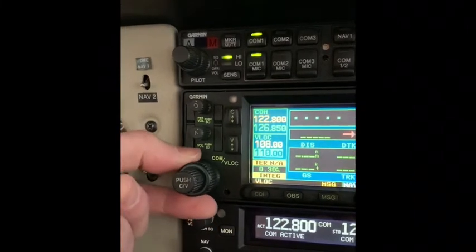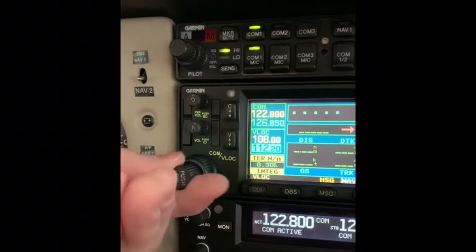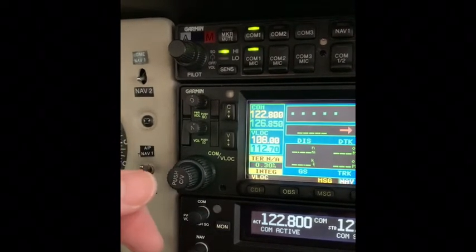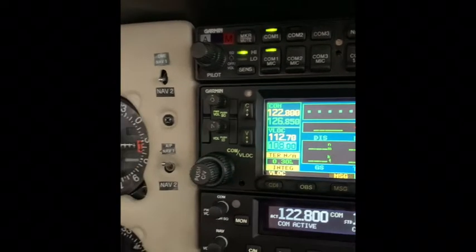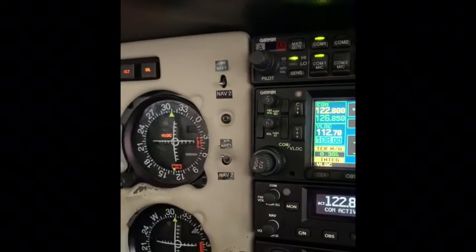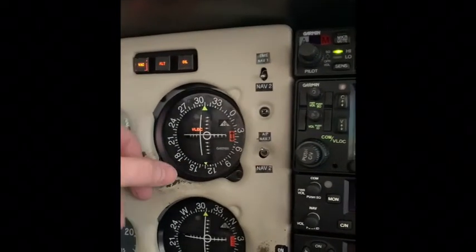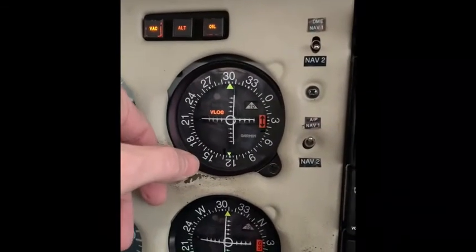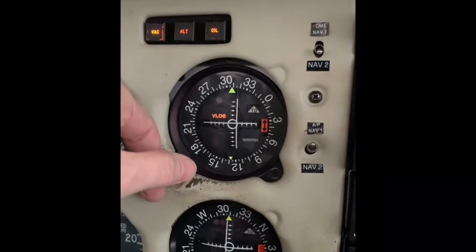So I should be able to, big knob, big numbers, little knob, little numbers. I'm going to take the long way around. That's still the standby. I have to flip it up into the active. And I don't know if it'll work in the hangar here or not. There you go, it unflagged. And you can twist that, and we're not going to go into VOR navigation. That's a whole nother video. But it looks like the VOR is kind of northwest of where we're sitting here in the hangar.